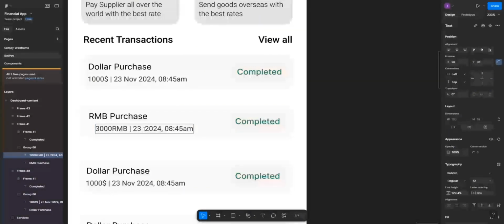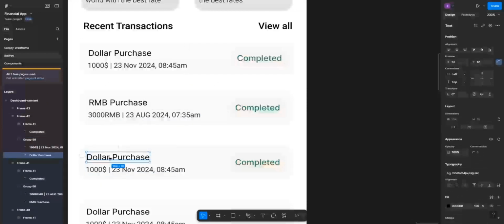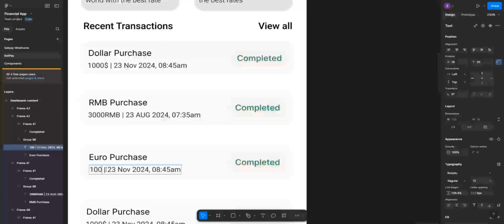So let's update this to AUT, change the time to 7 and all that. So, okay, so you do that for the remaining frame. I say mirror, so change this to million 400.